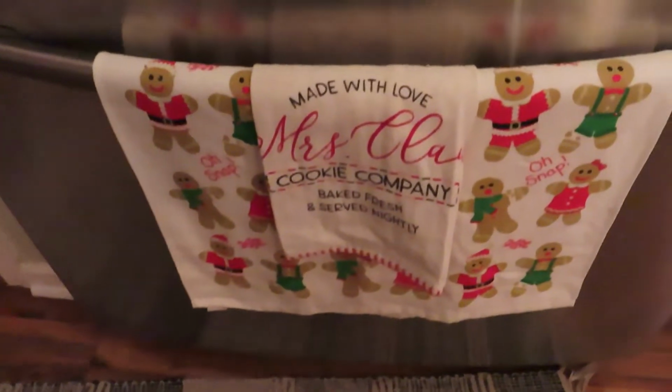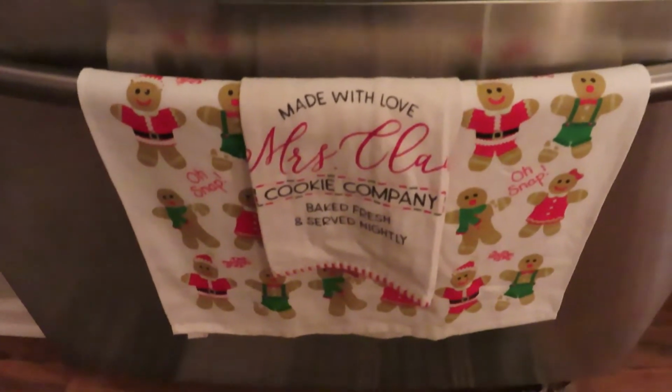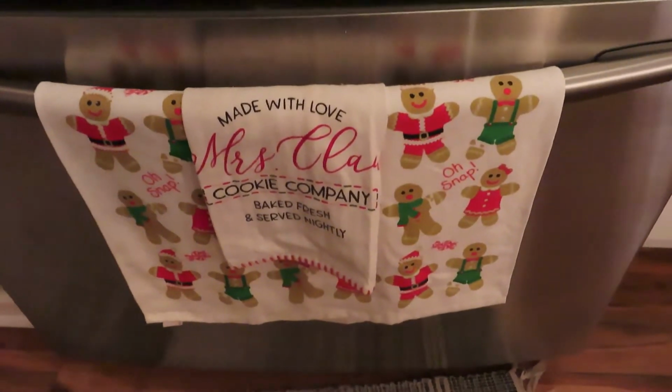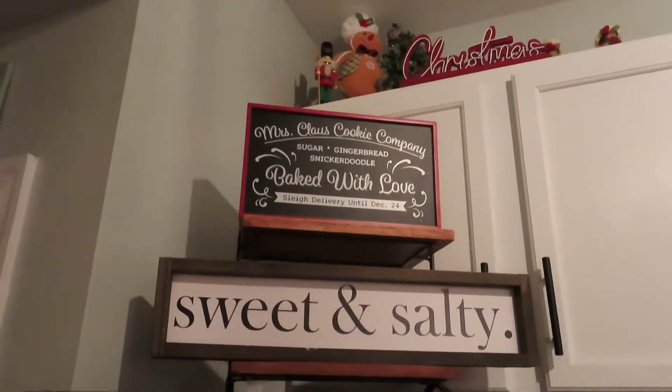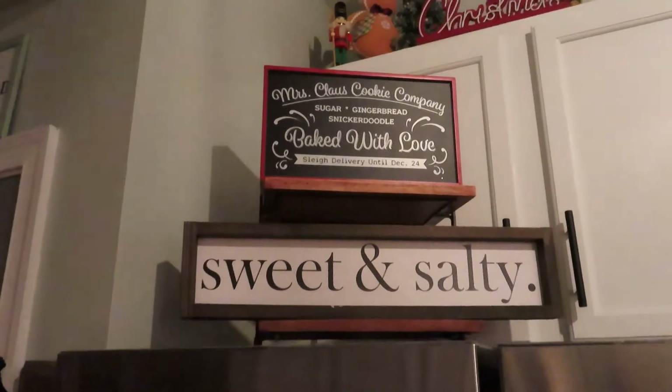I have my Made with Love Mrs. Claus Cookie Company from Target dollar spot, and my Oh Snap towels there. Up here, I have my sweet and salty and my Mrs. Claus Cookie Company box. Up there, I have that gingerbread village that's in another video with the crazy light hanging. That's one of my Christmas gifts to myself to replace this light.